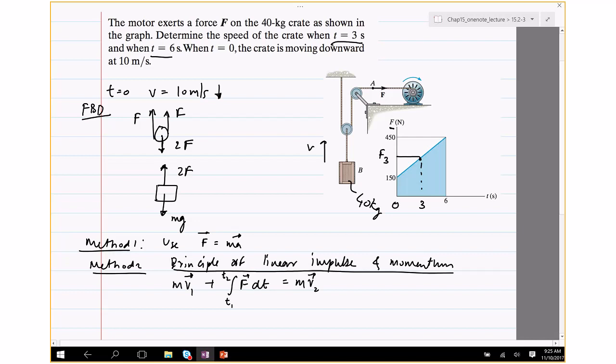Because if you can find the force, then the area under this curve, F dt, right, the area under the curve is F dt. So if you can find the area under the curve, then we have obtained the work done—not the work done, but the impulse. So this is how we will compute F dt. We will find the area under the, well, the green area. So that is a trapezoid. So if you are to find the area of a trapezoid, I need to find F3. And then it's very straightforward. If you think that's hard, then you can actually split it into a rectangle and a triangle and find the area of the triangle separately and the rectangle separately and sum them up.